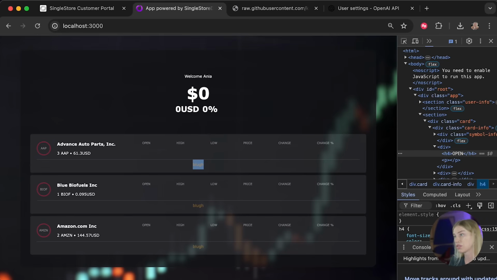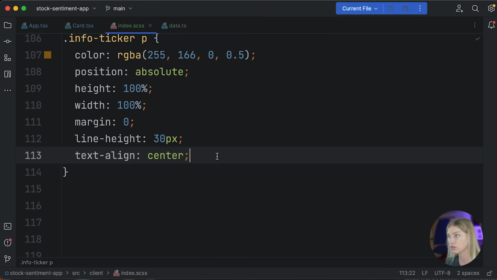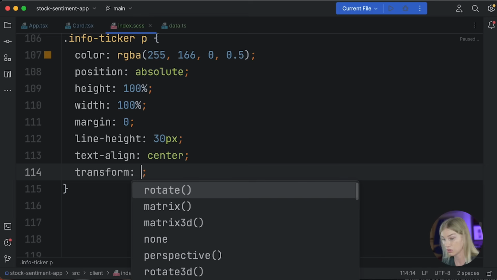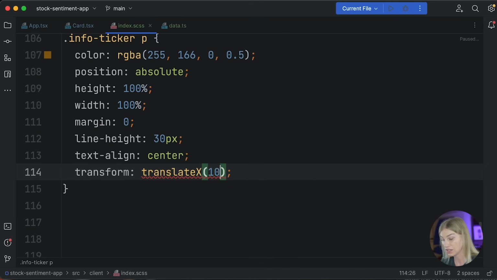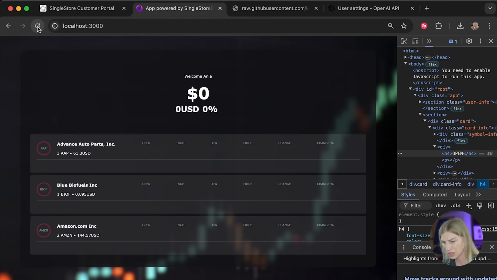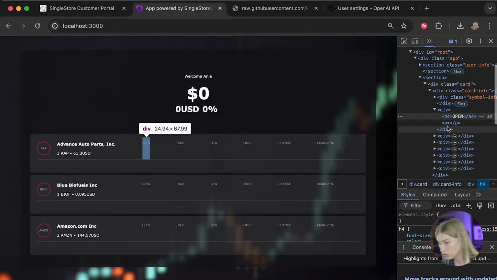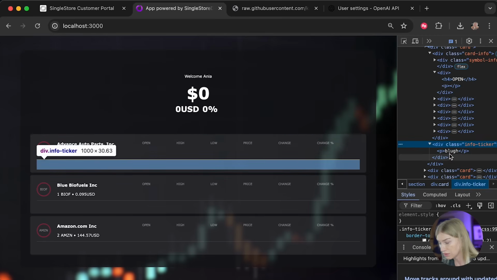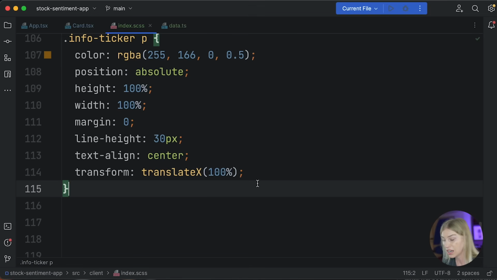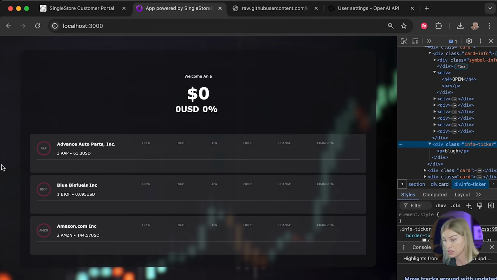There is a few more things to do in order for us to get this scroll working. I'm just going to show you now. So first off, let's work on the start position. I'm going to translate X of this to be 100%. So at the moment, this won't do much. It's kind of just appearing. I'm just going to show you where this will be. Here's the info, here's the P. It's kind of here, right? It's off, and because of overflow hidden, we cannot see it. And we're going to essentially make it scroll from here to here.